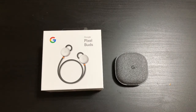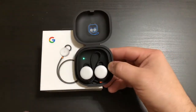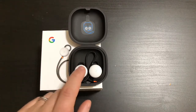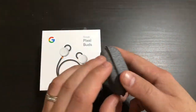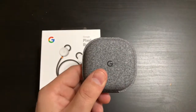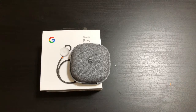Contrary to what a lot of reviewers originally said, these are awesome — these have got to be my new favorite pair of wireless headphones. I do have a pair of Apple AirPods that I use with my iPhone 10, however I have now paired my Pixel Buds with my iPhone as well as with my Pixel 2 XL. The battery life, the sound quality, even the details down to the case itself that recharges your device — there's plenty of juice for long-time playback. Whether you listen to audiobooks or music, they sound phenomenal.